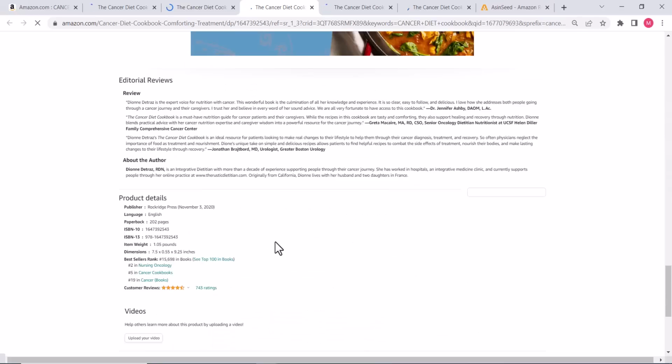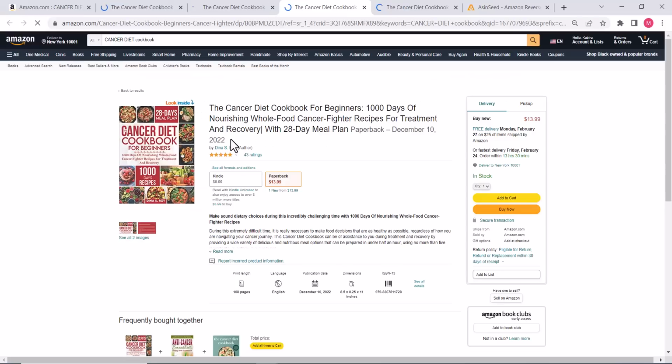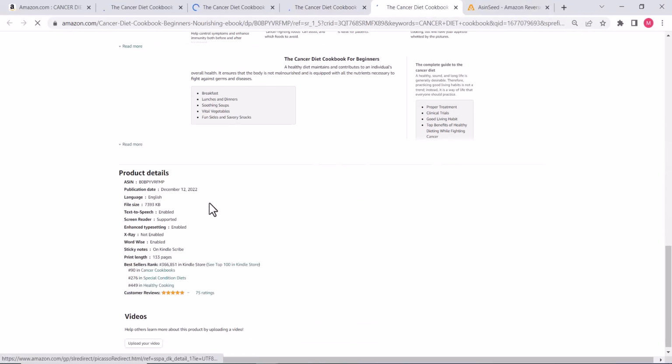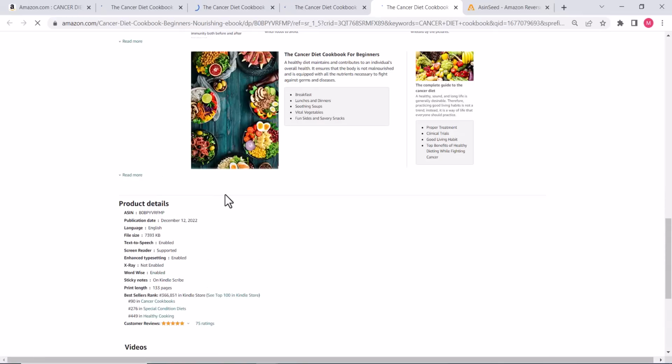Now, this does not have an ASIN number. Instead of seeing the ASIN number, you will be seeing the publisher's name there. So you just close that one. You cannot get their ranking keywords. Open the next one, go down. As you can see, this is the ASIN number. The last one, scroll down. This is the ASIN number. Now we have 4 books that we want to get the exact keywords that are helping them rank.